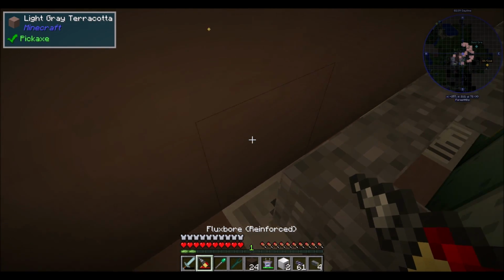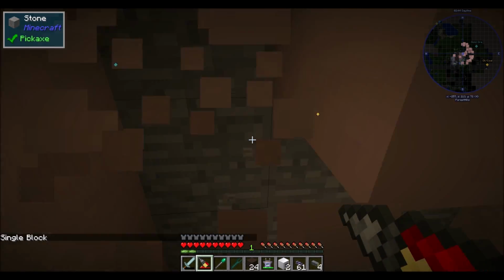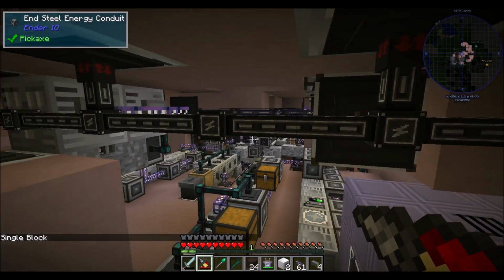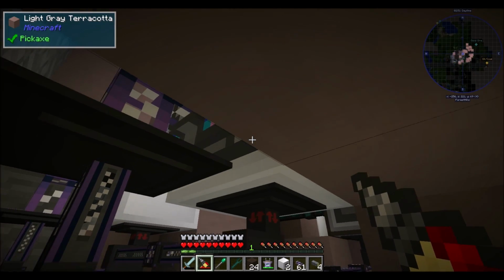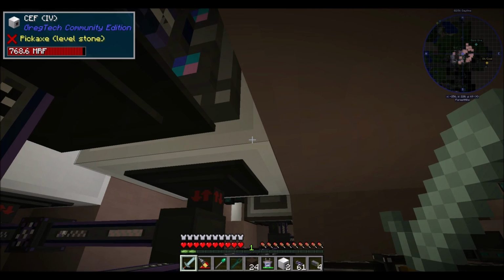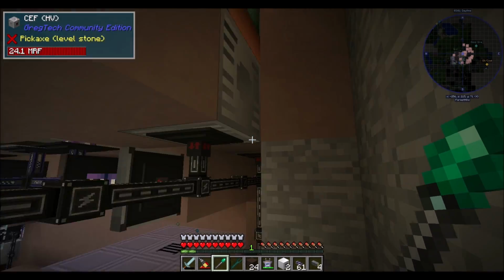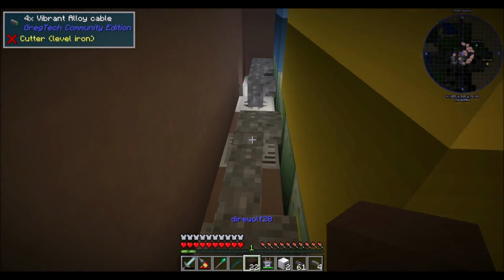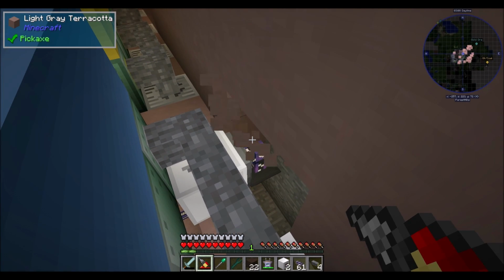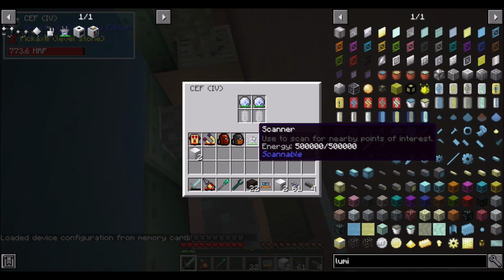The only thing I like to do is, right down here, I've got end steel conduits, which isn't bad, but you'll notice that I went ahead and tacked some P2P tunnels directly onto this guy. Unlinked, huh? I wonder if it's becoming a problem that I've got like literally 100 P2P tunnels, because they should actually be linked. He should be linked. Whoop. Device online, output side, yay.